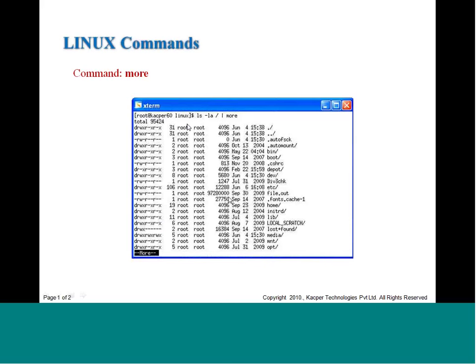The first page has all these elements, then it will say more, so if you press enter, it will show the next page. Usually the more command exits when it comes to the end, similar to cat, whereas less will still be inside the program. So I think that is probably one of the differences between more and less. But I guess this gives you a very good understanding of additional commands.